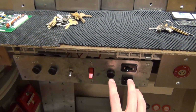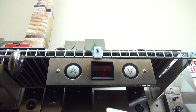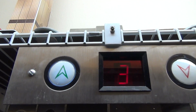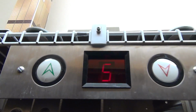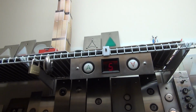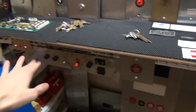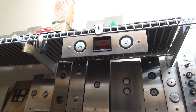And another neat little feature is the run mode. So if I hit run, and then I use this remote control, we can do an elevator simulator. So now we are currently going up to the 5th floor. Just like that. So I'm really proud of this project. It's run with an Arduino up there with a ton of wires. There's wires that run down this and reach this controller. It was a lot of work, but I am really happy with the way that came out.